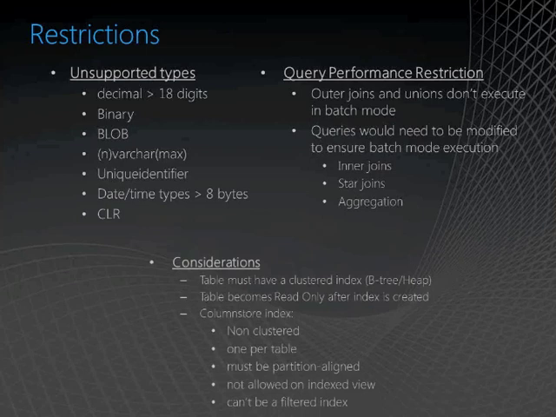Considerations. The table must have a clustered index, which is a B-tree or heap. Currently, you cannot have a clustered column store index. That's something the Microsoft SQL Server team is looking at for future releases, but as it currently stands, the column store has to be the secondary index.